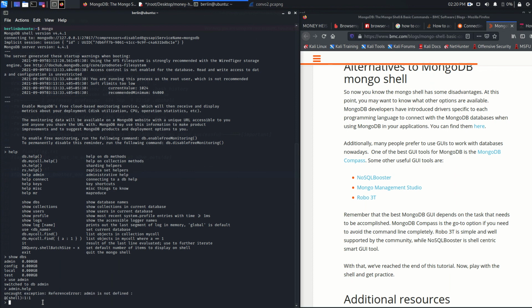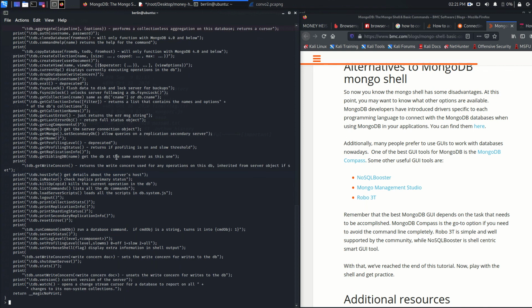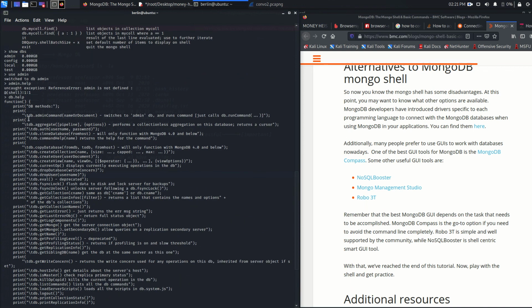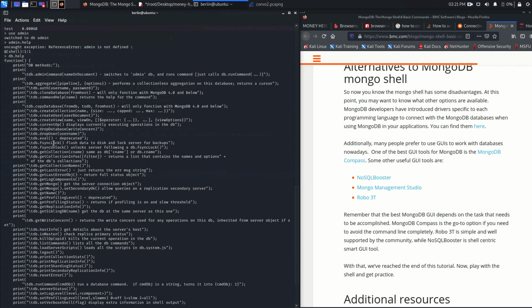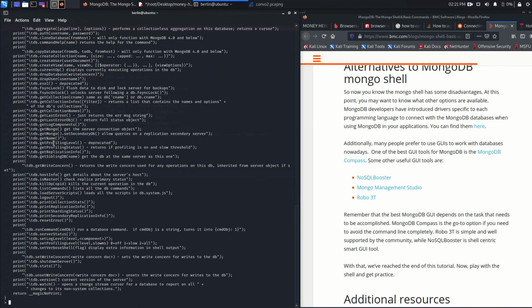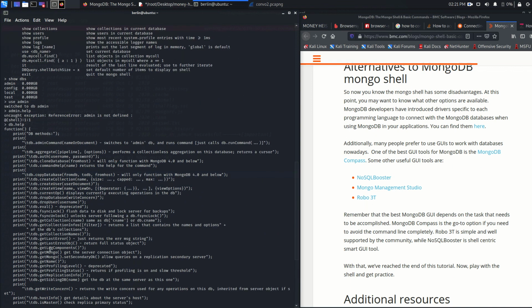I think no, db.help. So these are the commands. Print db method. Admin, switch to admin db, and this. All the collections are there, but I think there is nothing in the database.